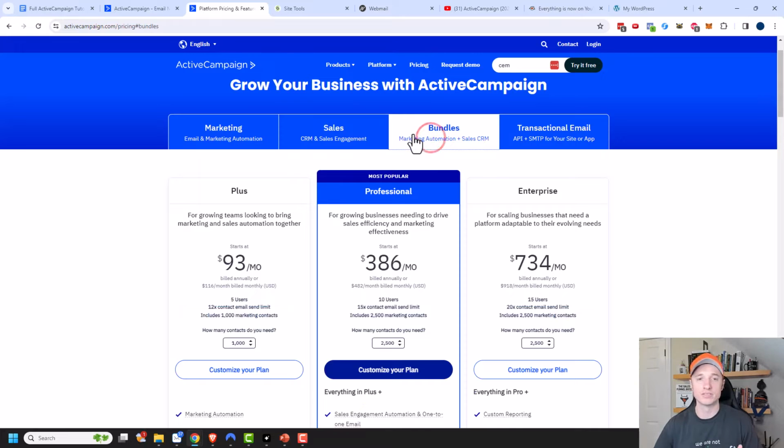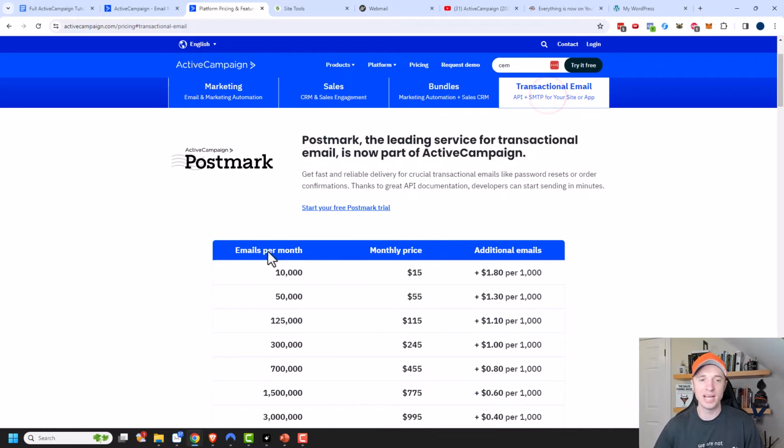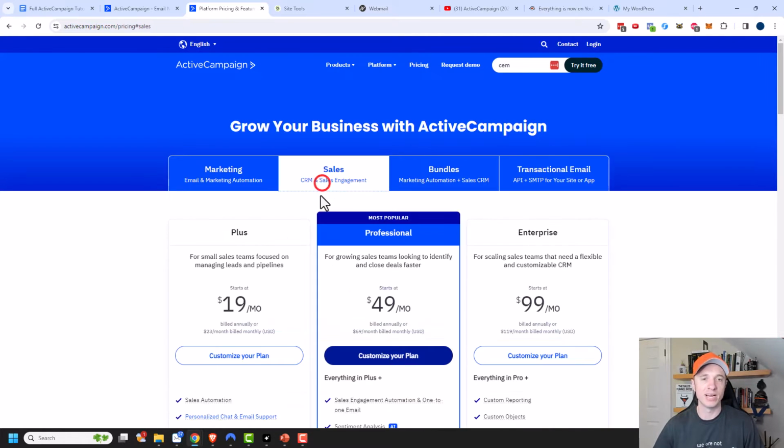And then of course we have bundles right here. So this is a combination of both the marketing, so your email marketing plus your sales and CRM solution. And typically I recommend going with the Plus option unless you know why you need any more. And so if you want both of those options, the Plus plan is probably the best place to start, as you can always upgrade later on. And then the transactional email option is for API and stuff like that, which is beyond the scope of this particular video, but I just wanted to show you the different packages that are available because it kind of confused me at first. I was like, wait, I'm trying to sell stuff through email marketing, so sales kind of sounds like it might work, but this is more for manual lead follow-up than email automations and email marketing and all that type of stuff. So anyway, just wanted to point those out to you real quick.